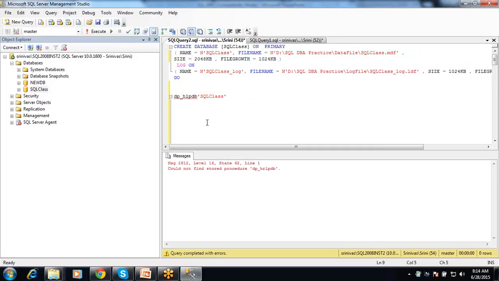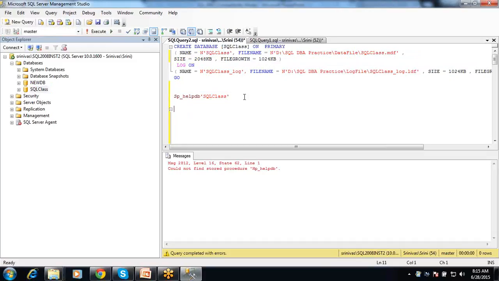Typo mistake, sp_helpdb. So as soon as I create a database, the database entry will be added in our master database system table. System databases.